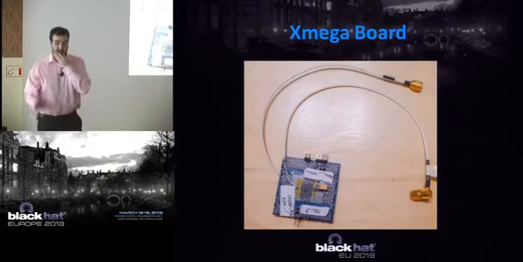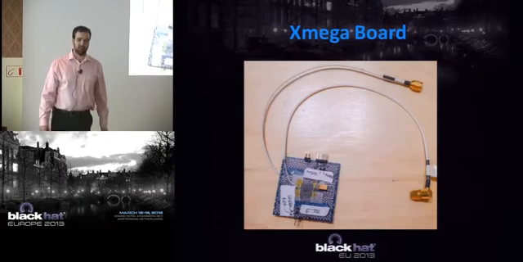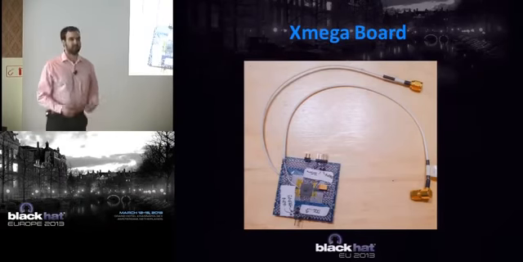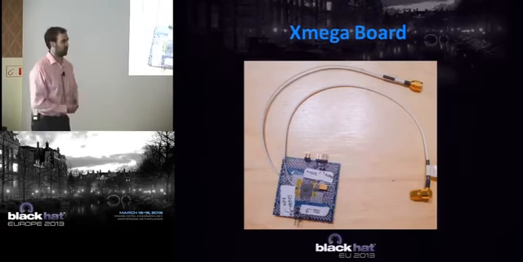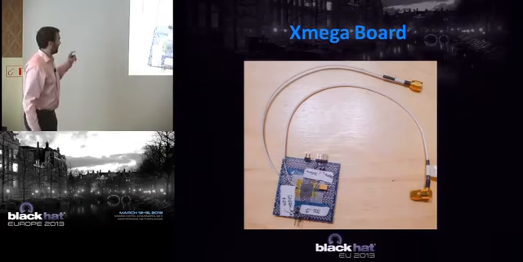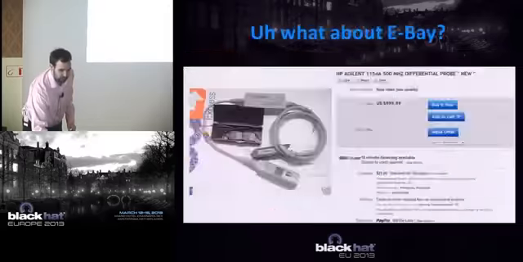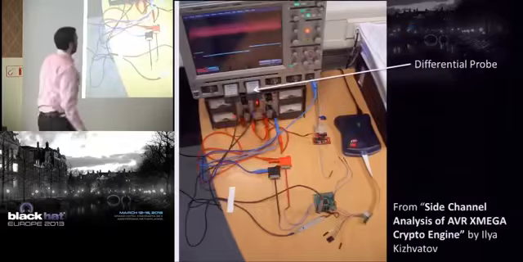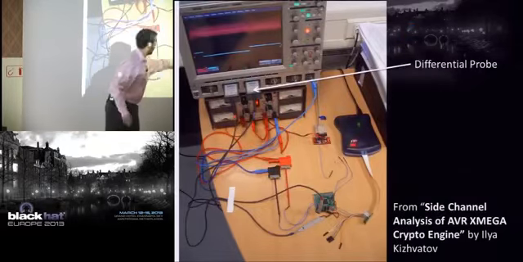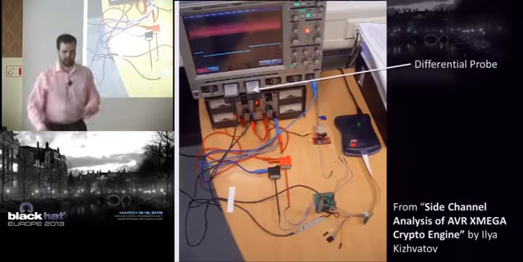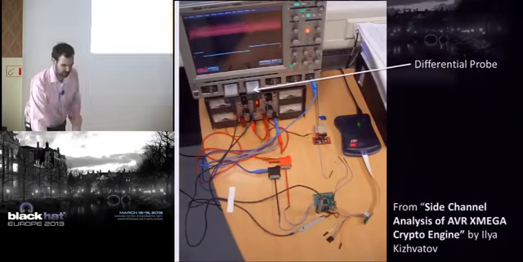Some of the targets that I don't have with me that you'll find reference to, the XMega, so AVR XMega is another microcontroller. This is interesting. It has a hardware AES engine, and in the previous paper I mentioned, this is actually what he's attacking. He's attacking the hardware AES, or I believe DES2 engine.